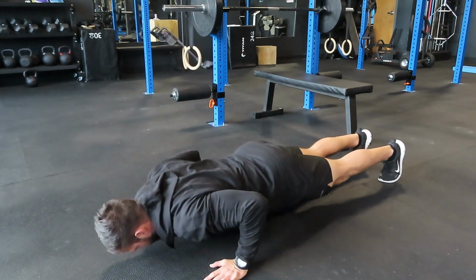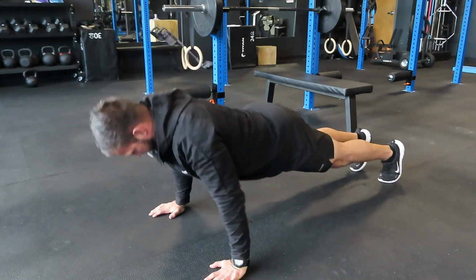It's also going to place a little bit more fatigue and emphasis on the chest, and it's going to help you break down more muscle tissue, which is going to help to lead to more growth down the road. Like I said, this is a great one that you can add more towards the beginning of the workout. You can even use it as a finisher at the end of the workout.